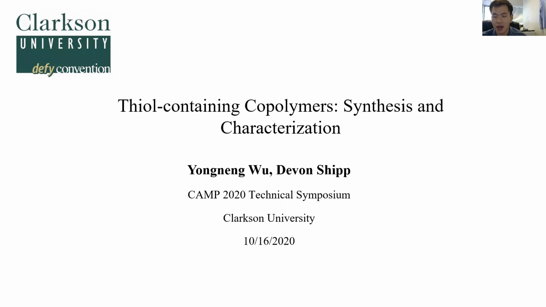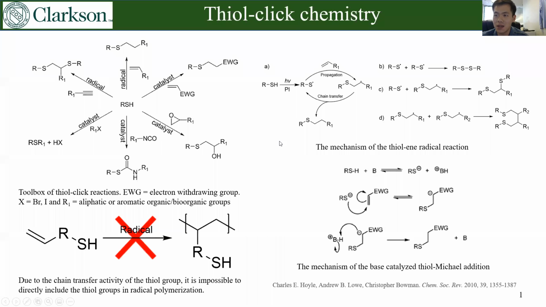So I'm going to give you a very brief overview of what I'm trying to do. Today my topic is thiol-containing copolymers: synthesis and characterization. Let me start with a little background on thiol click chemistry. Thiol is a very reactive functional compound, and in lots of polymeric material systems, people use thiol-X reactions to design or achieve certain cross-linking to achieve certain properties of the material.